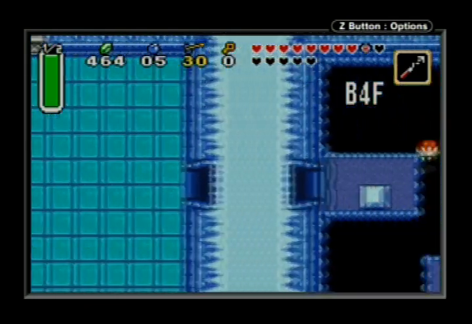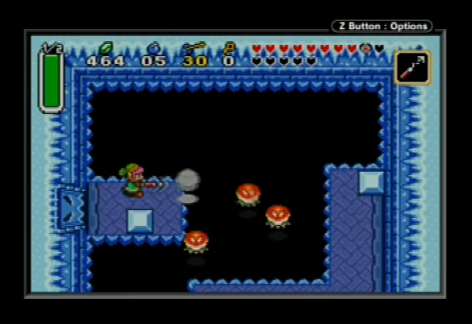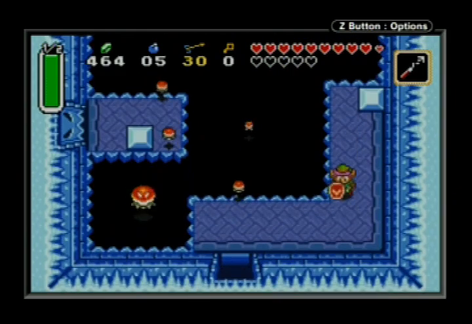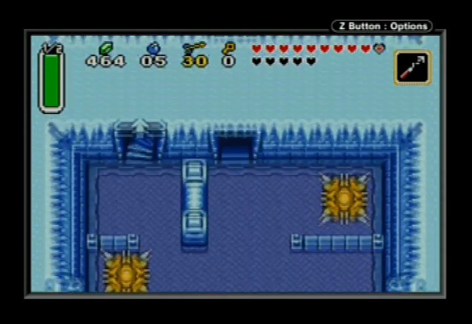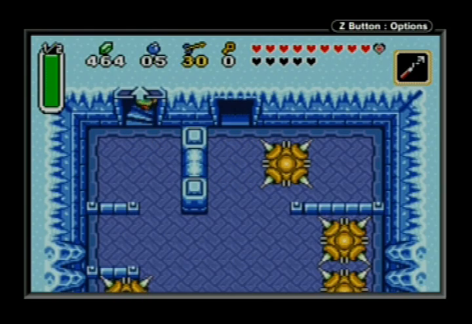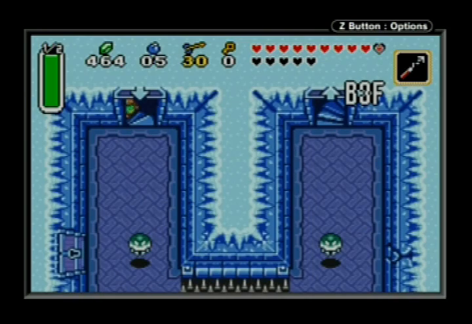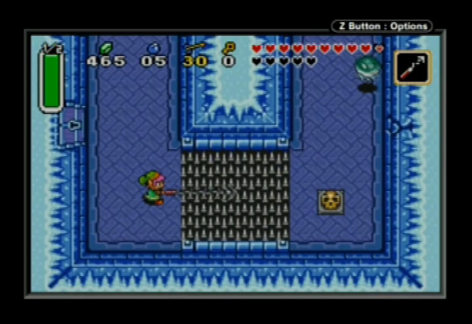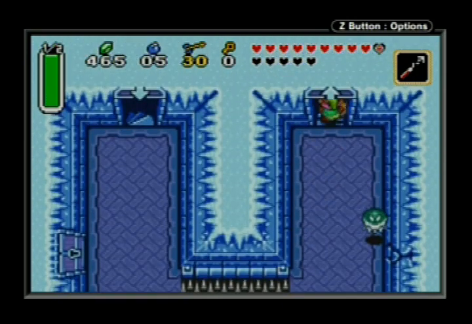Come through here. Use this, or use the hook shot here to just kill all the jellyfish. Get over to the other side. I literally just spammed A the whole time there. Avoid this, avoid this. Go upstairs. Kill this jellyfish if you want. Kill that one. Zip on over. Wow. Go upstairs again.